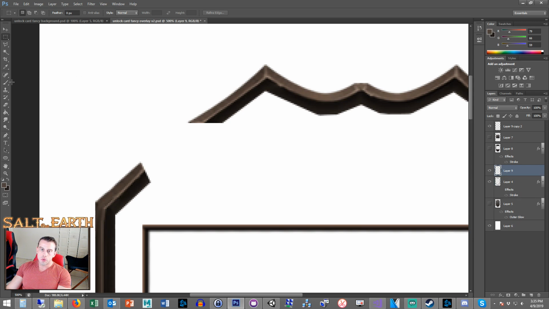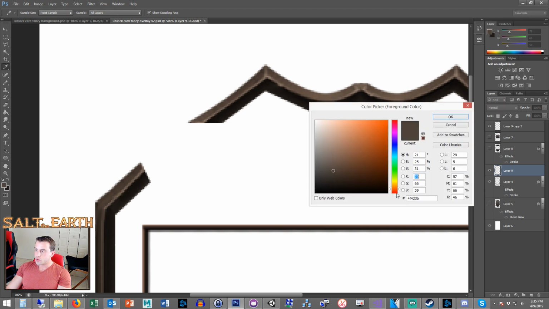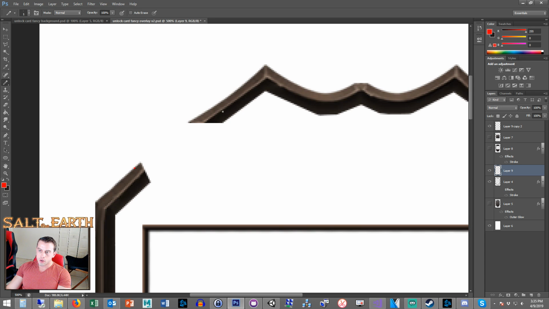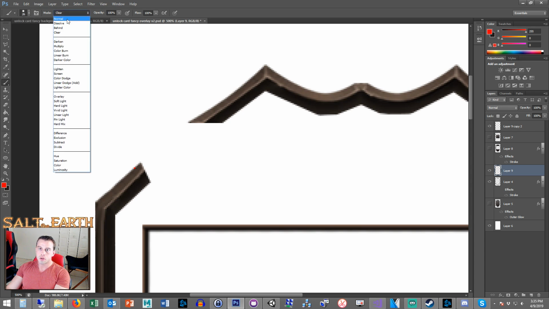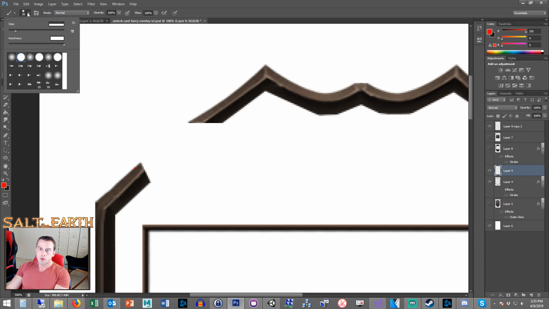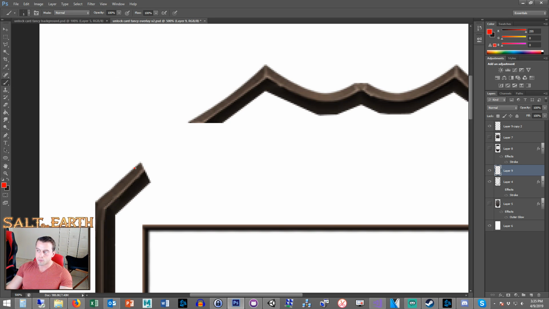Let's do a layer to help us work with. So we're going to do pencil. Let's do red, and we're going to do a red line to there, and a red line to, this sucks. Let's do brush, one pixel, go from here to here, and from here to here, and just see how crooked that is. Okay, how are we going to fix this?